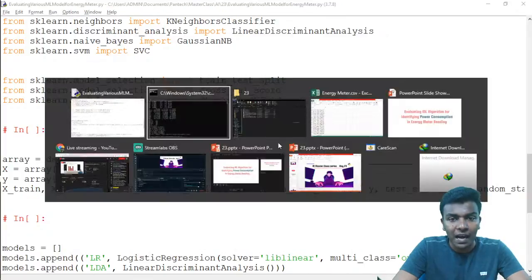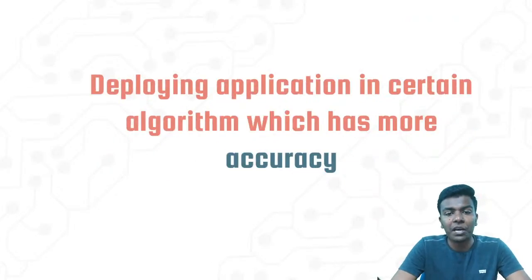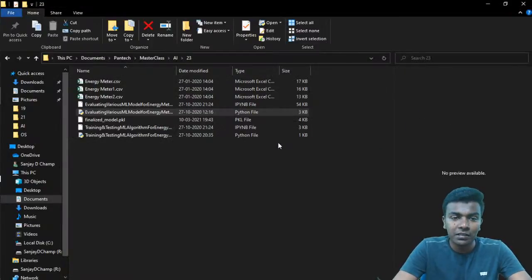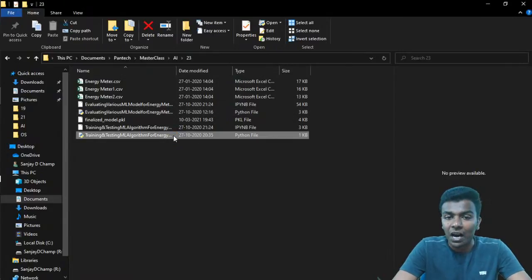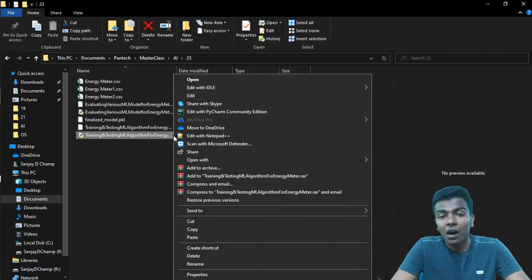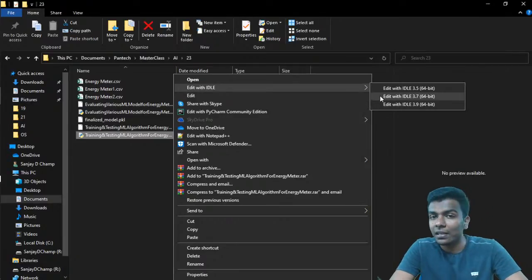Okay, so from that, we are going to move on to the second program, which is going to deploy the application. As I think you guys know, this is for YouTube, so I can't show the hardware in a real-time deployment. Instead, I'm going to give a manual entry of the value, so that it gives you the results, either a risk or normal.